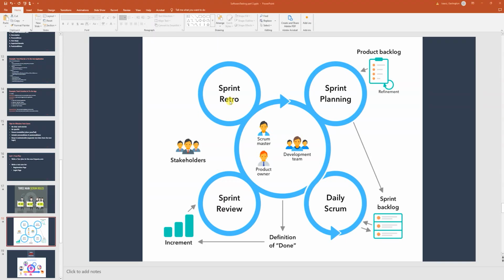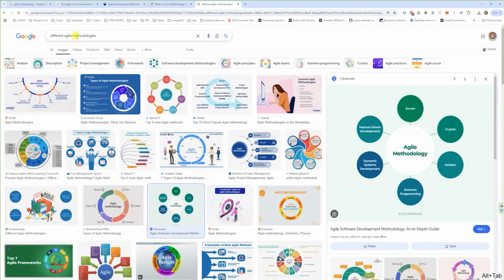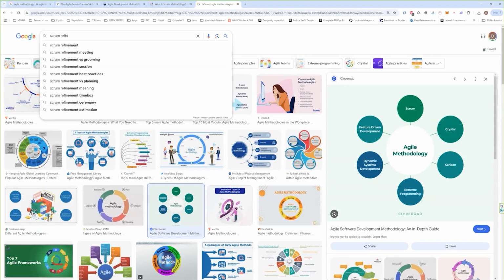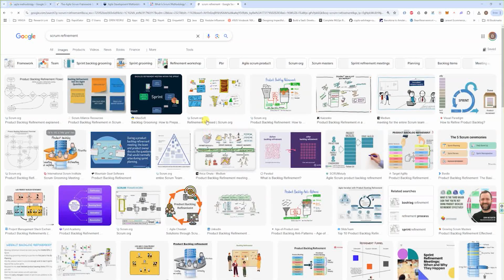Then refinements, which was not set here. Let me see if YouTube can give us an idea. Let's say Scrum refinement. Maybe we'll get an image where they added it. Let me see refinement meeting.